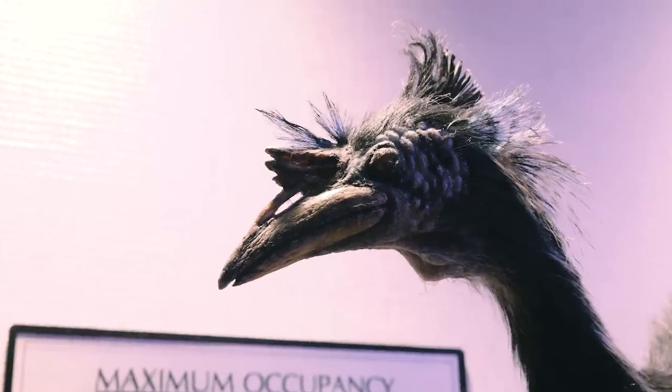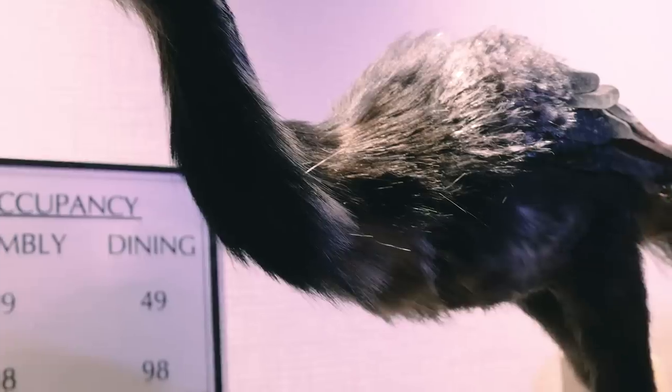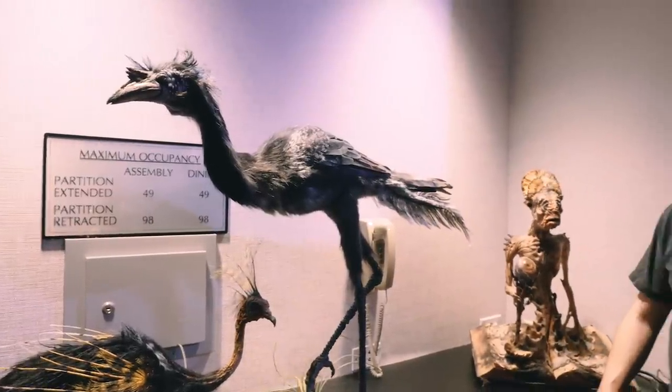The finish on it is really spectacular because there's all the fur, there's feathers, the legs here — you sculpted everything and then you also designed the mech system inside here. What was your thinking for its movements and how much you want it to move? Like, what is the story?